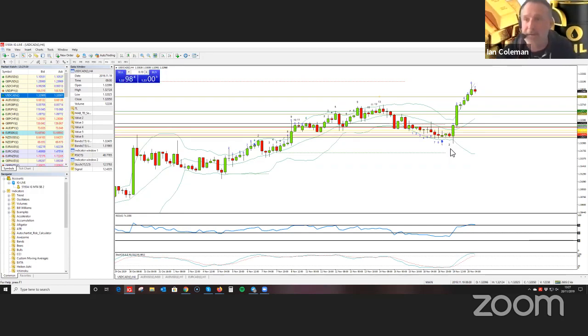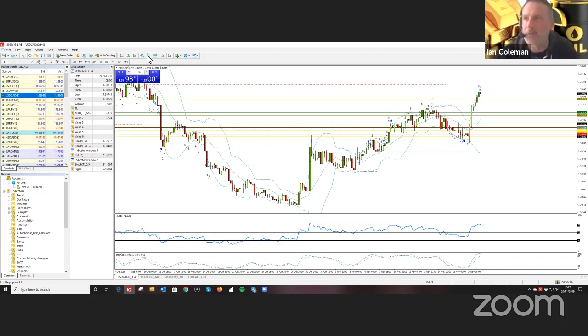Pretty obvious in that case, and we've continued to the upside. Now these are blue DeMark indicators. That basically means that we should move up to a 9 count. So this is a 4-hour chart. Here on this time frame, there's no clear indication that the trend is going to come to an end.